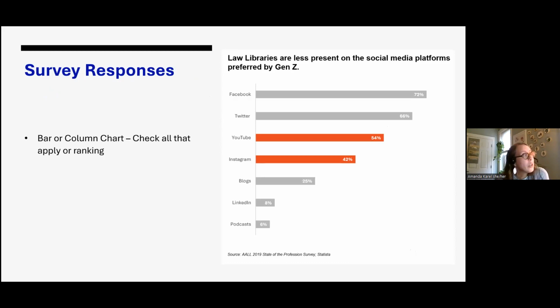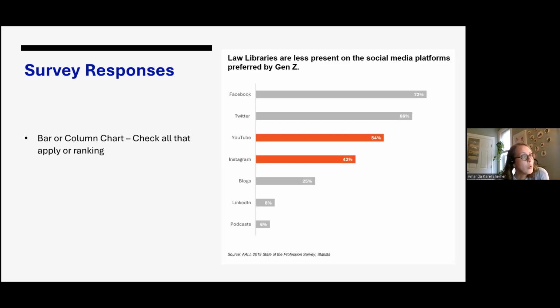These are particularly good if you have a survey question where people are asked to rank choices or select all that apply to them. When you're putting together a bar or a column chart, you want to order your data from greatest to least. You'll notice that with this chart, I was trying to use color to draw your attention to a point rather than have you look at all the data to reach a similar conclusion as I did.